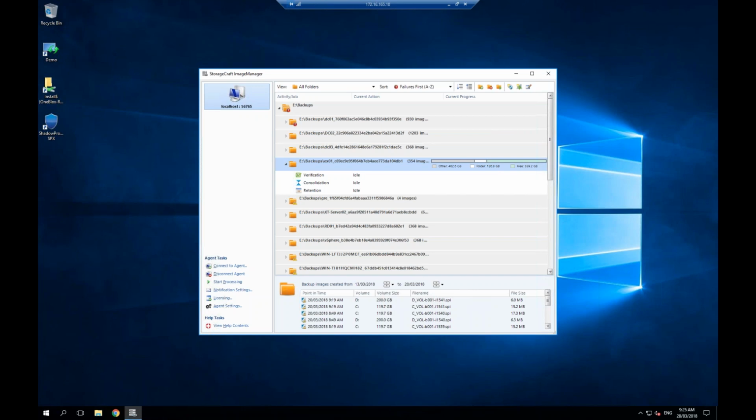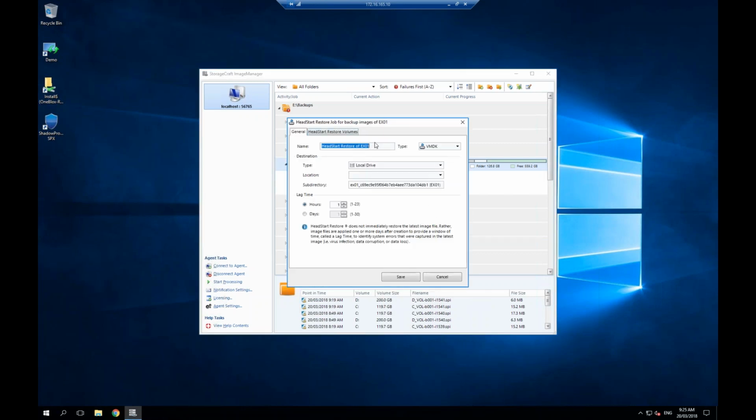So with HeadStart Restore, I've got the Image Manager software open here. Basically, if we right-click, create job, HeadStart Restore, this is what's going to facilitate the pre-staging. So by default, it's set to VMDK. We can, of course, choose VHD or VHDX or Hyper-V. With VMDK, obviously, we want to store those directly in a VMware data store. So that's where you're logging into your VMware data store. That requires the storage APIs in VMware. So the free version of ESXi doesn't allow the storage APIs. So I think the very initial license at a minimum is required.